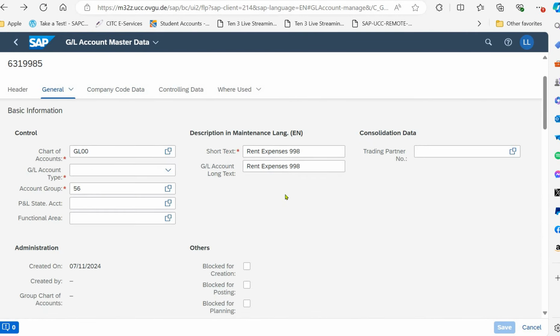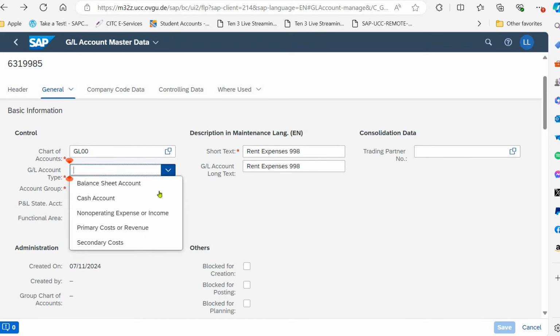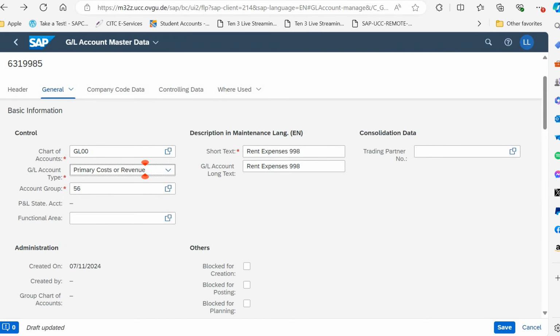Okay guys, I have found out what can be the issue. This GL account type we did not select, that we have to select as a primary cost or revenue as it is mentioned in the exercise. Once we did that, rest of the data we have already added.